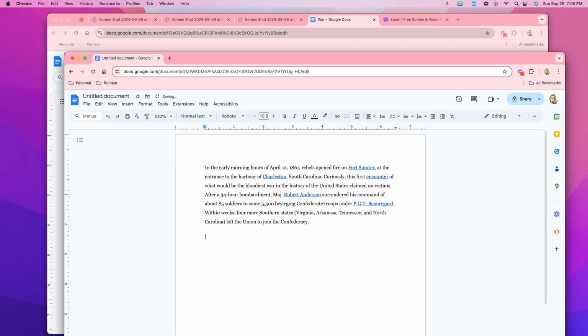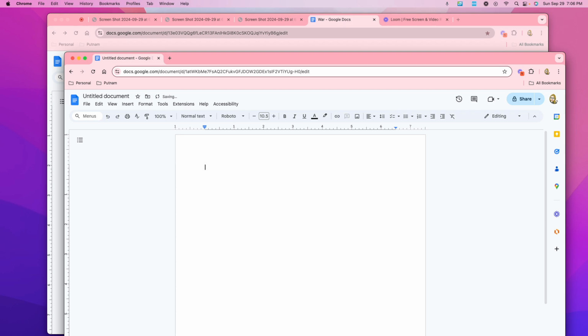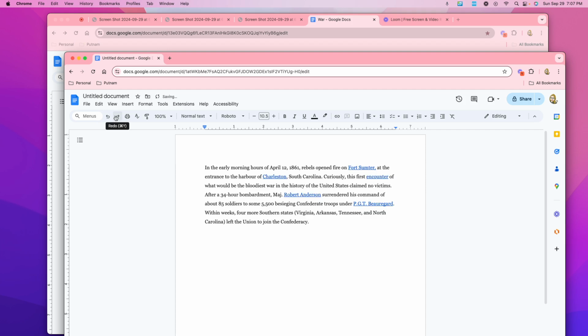If I do Control Z one more time, I will notice I had spaced down once, so it undid my space, and then I did Control Z a third time, so it's going to continue. It's the same as using the undo button. Notice when I go up here to my undo button, right there it is showing my shortcut. So again, if I changed my mind, I could do a Control Y. So I can always find out what shortcuts are by hovering over what icons I might have here. And then it's going to show me if there is a shortcut available, what that shortcut might be.